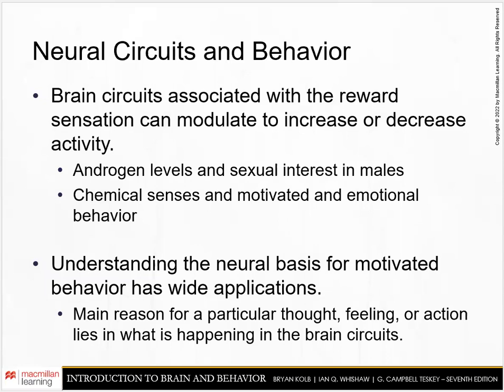So as we're thinking about this and understanding it neurologically, one of the examples given here was the androgen levels and sexual interest in males. Researchers studying the rewarding properties of sexual activity in males found that a man's frequency of copulation correlates with his level of androgens. The androgens are the hormones related to some of the traditionally masculine characteristics that society will think of. Individuals with unusually high androgen levels were related to ultra high sexual interest, whereas abnormally low androgen levels were linked to a lower sexual interest and perhaps no interest in sexual activity whatsoever. And the brain circuits are more difficult to activate in the absence of androgen.